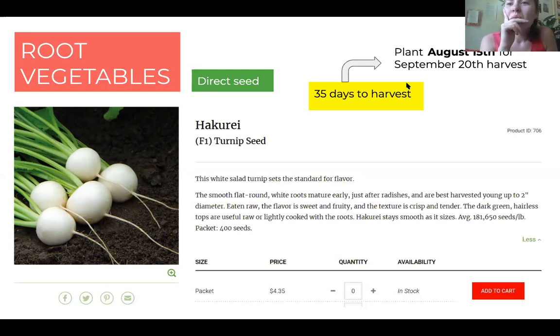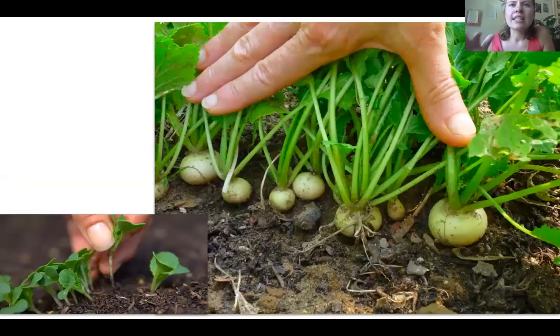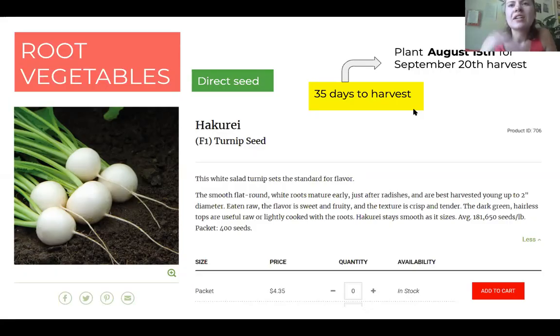Yep, you all are right, August 15th. So obviously things vary. Oh, sorry, can you go back? Yeah, things vary, and it's not always exactly what it might say on the seed packet, or if you Google how many days to harvest, but generally you can plan on that. Exactly, always a little variation.